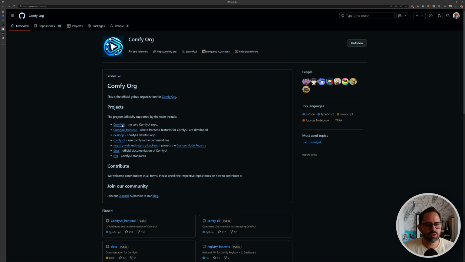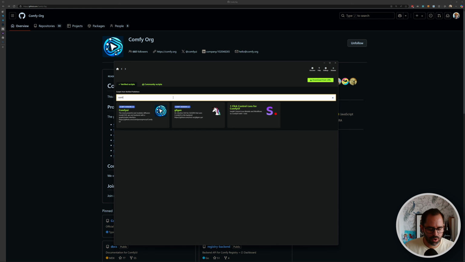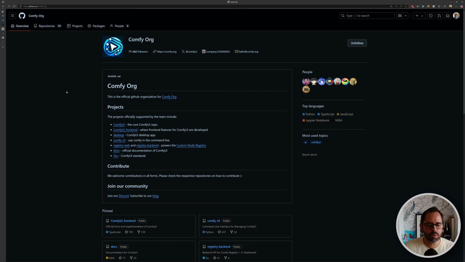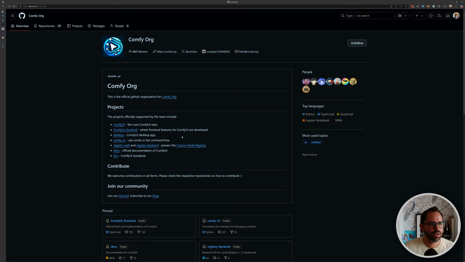The most notable ones are the original repo, so the ComfyUI core UI repo here, and the desktop app, which at this point is a few months old. There's Pinokio, right? So if you go to Pinokio like we used in the past, you can just install it from there. And finally, like I said before, runcomfy.com to run it in the cloud. And there are other providers for the cloud, of course. That's just the one I've used quite a bit in the past. So you can pick your flavor. Whatever you feel like installing, it'll probably work just fine.